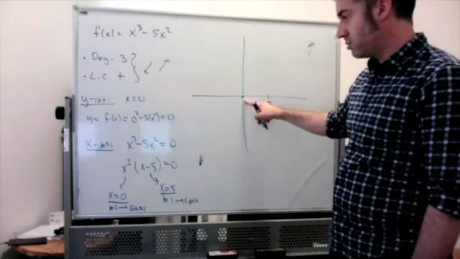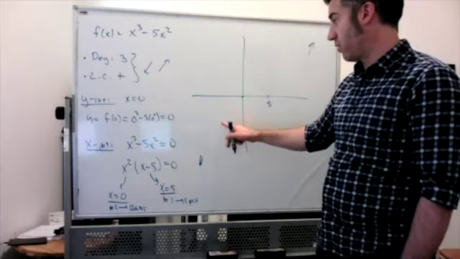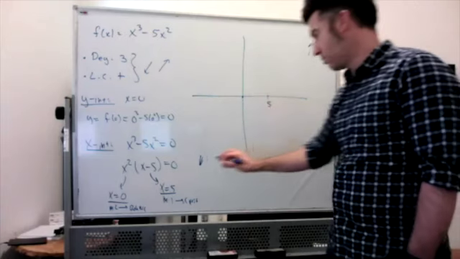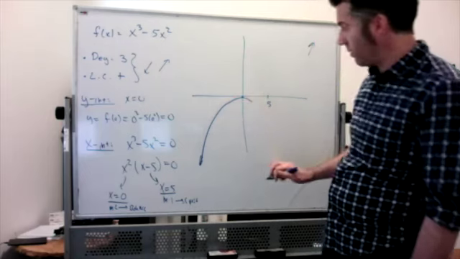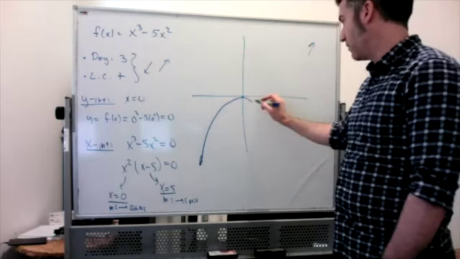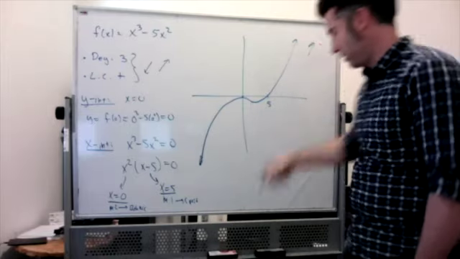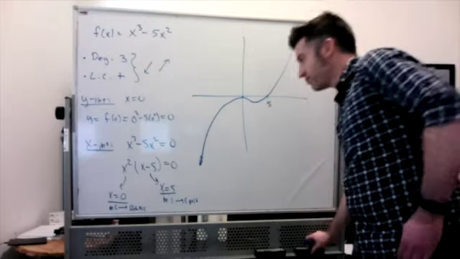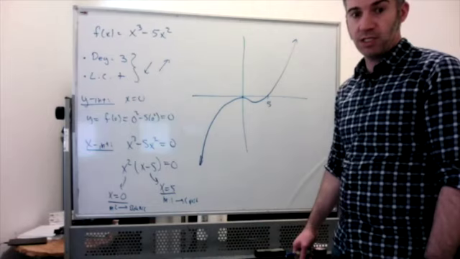At 0, we're going to bounce. So again, if I'm going to bounce, right, I'm trying to come at this and kind of flatten out as I get there and then come away from it. So I'm going to do that, right? So we bounce off nicely. And then we have to turn around and go through that point there. And I didn't quite get to the arrow, but that's fine. This is just kind of a guide telling me where I need to end up. So there you go. That's it. There's not much more to it.